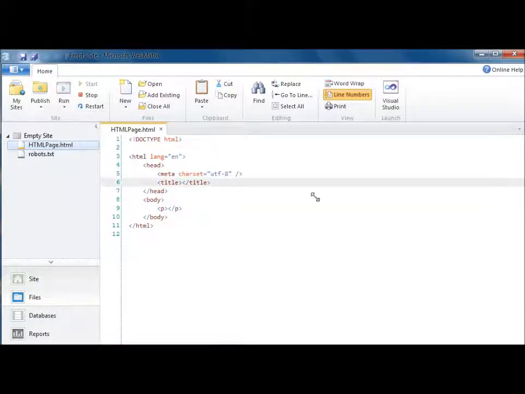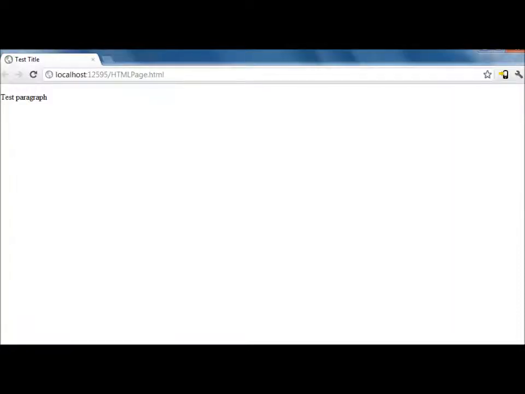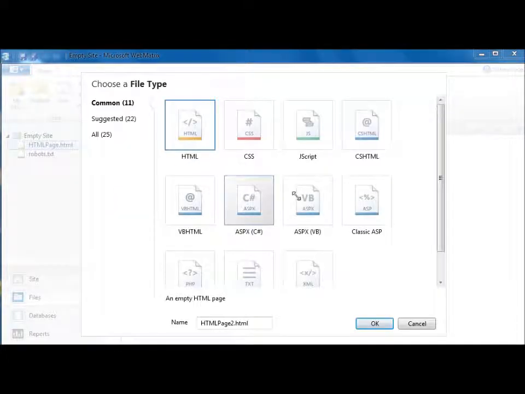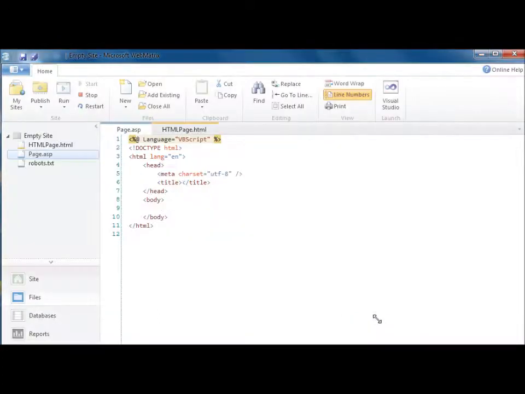And then you'll be able to run it. And you can hit the arrow to show you the different browsers that you have installed that you want to run it in. Or if you just hit the run icon, it's going to run in the default web browser that's set up with Windows. So here it is, and it's just a regular HTML page. The cool thing about this is we're running an actual web server. We're running a little version of IIS on our host computer now. So we're able to run client-side and server-side scripting, which is very cool.